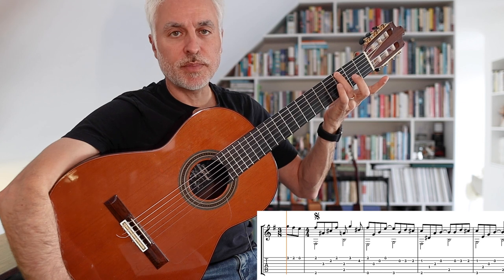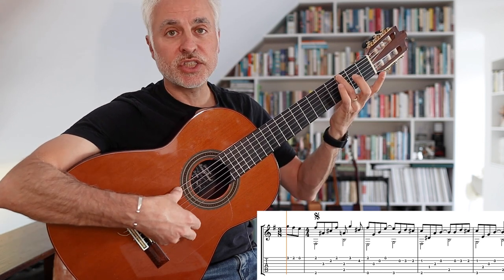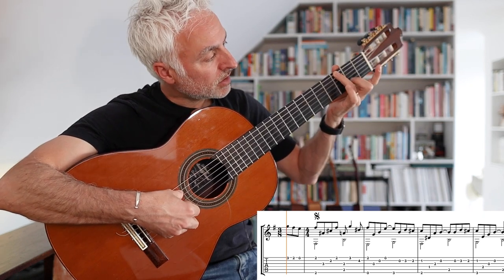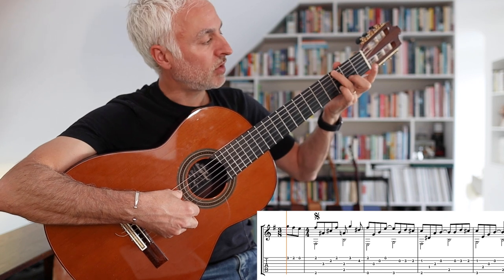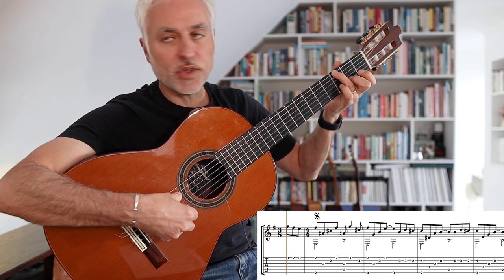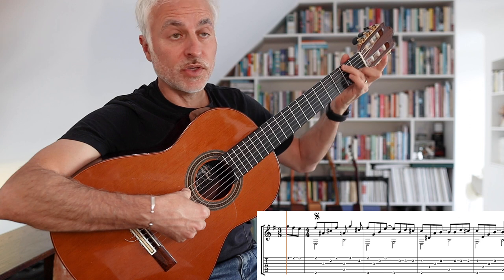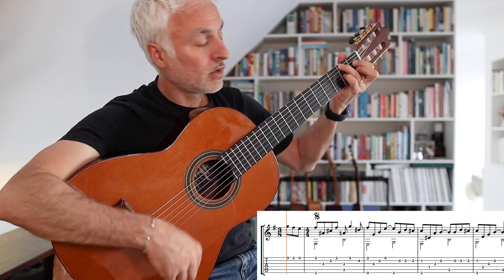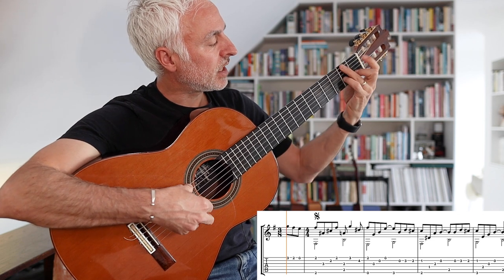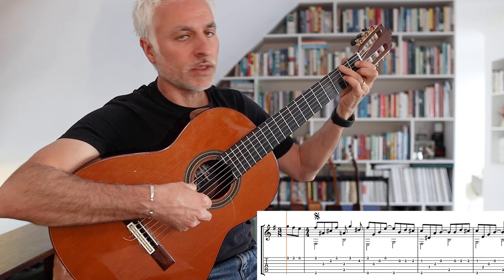Okay, then we end up with a G in the bass on the third beat of that next bar, and we're going to keep that G down while we play with our fourth and second finger. So a little bit of a stretch there, and you have to hold that note down, and then we're going to slide the whole thing down. So we're going to slide the whole thing across. All right, so that's a bit of a tricky chord, but if you keep those two fingers down, you'll find you'll get that quite quickly.